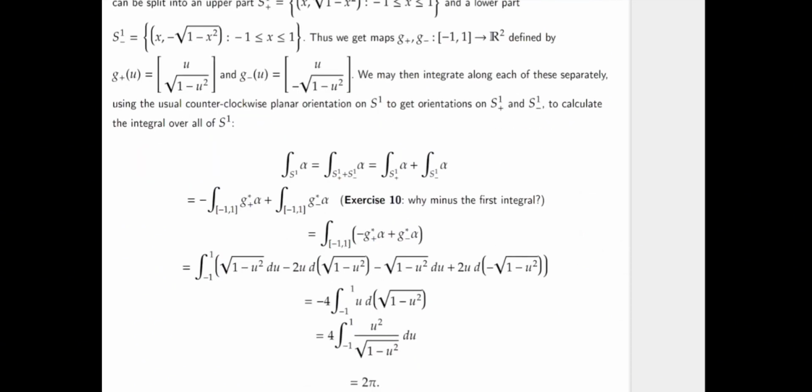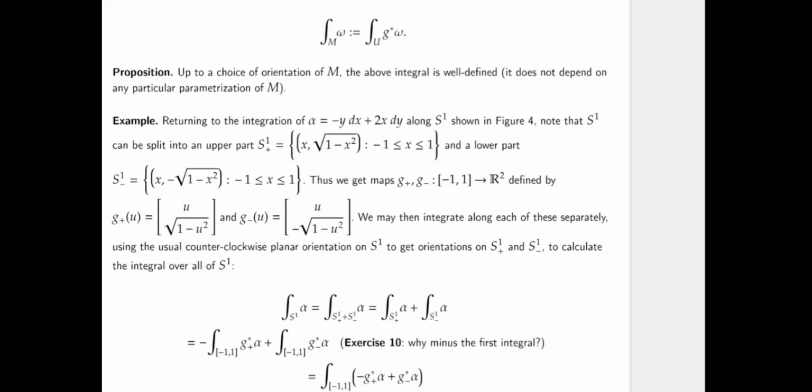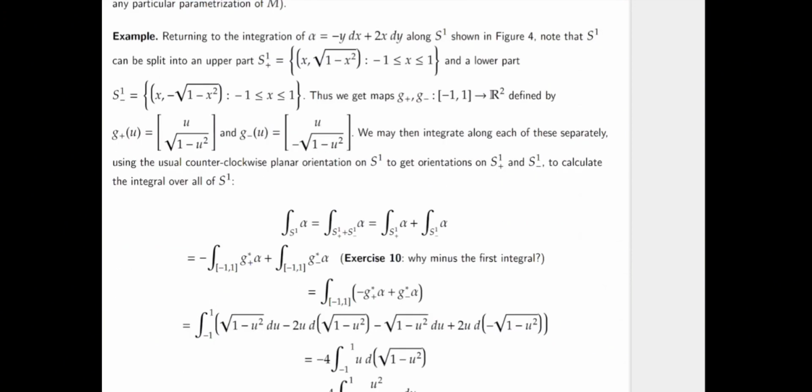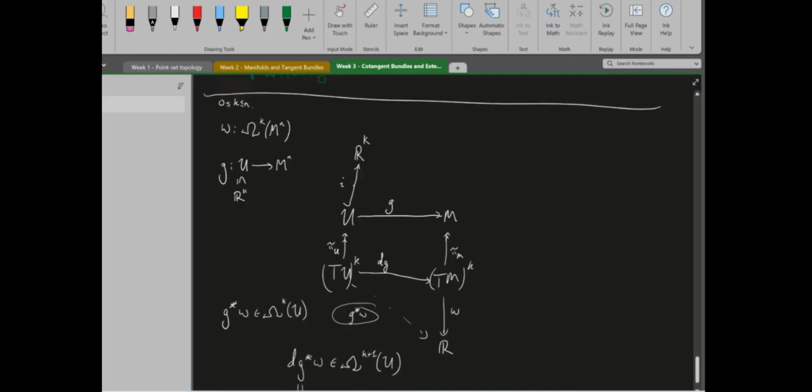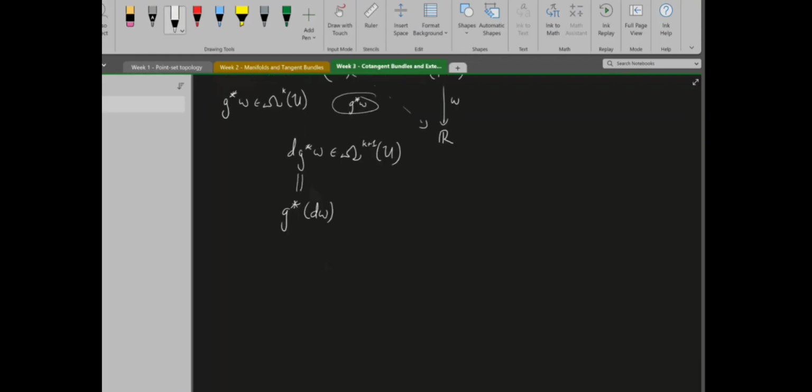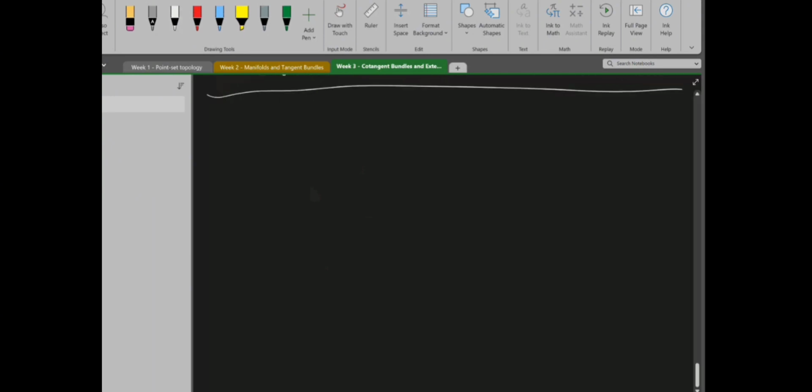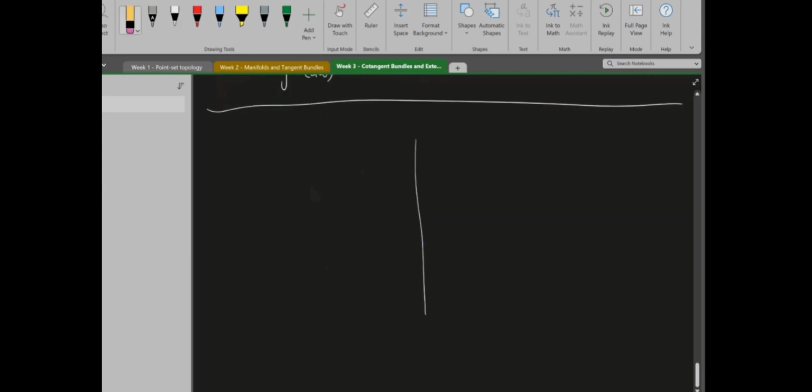So what is this saying? Going from this line to the next one, I have the circle. And so what are we doing here? We're taking the circle and writing it in two parts, namely the upper hemisphere or semicircle, which is S1 plus, and then we have S1 minus on the bottom. So if I just draw what is going on in that example, you've got the unit circle in R2.